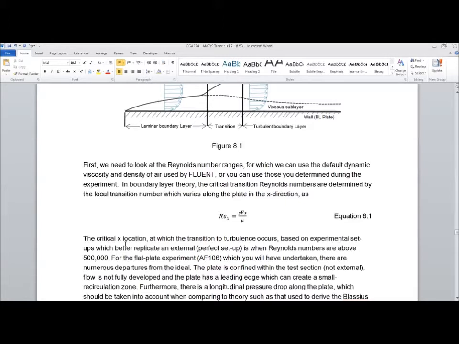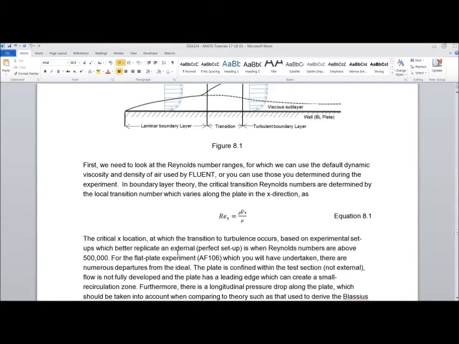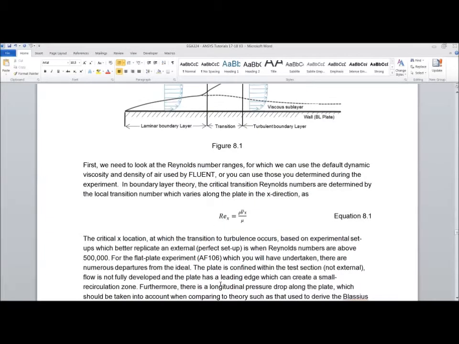500,000 and beyond. But these Reynolds numbers are not the same as flow in a channel, where the characteristic length used in the Reynolds number is the entire width of the channel. Here we're using the distance in x, so therefore we have much larger Reynolds numbers, and the transition between laminar and turbulence is taken typically on a perfectly arranged plate.